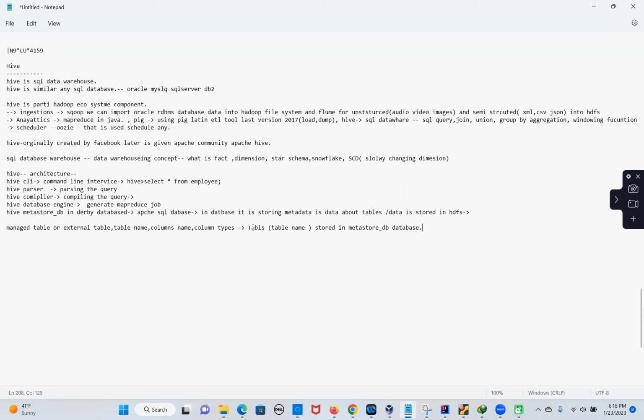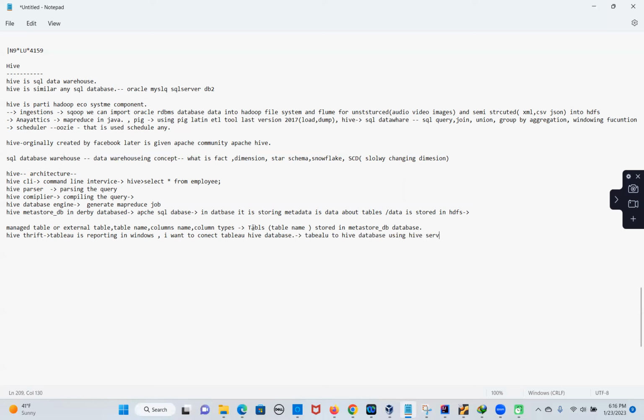One more Hive component is the Hive Thrift server. What is the use of this Thrift server? Suppose I have my reporting tool Tableau, a reporting tool in Windows, and I want to connect this Tableau to the Hive database. This Thrift server is a mediator, like a middleware, which can connect Tableau to the Hive database using HiveServer2.